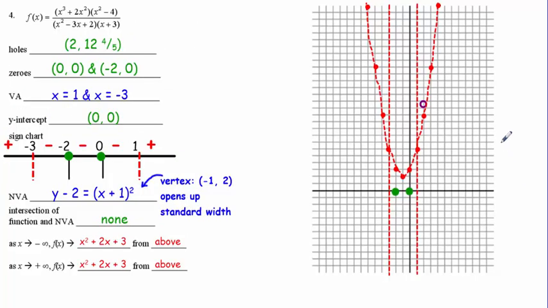Okay, so now once you have your hole plotted, your zeros plotted, your y-intercept, which is one of the zeros, your two vertical asymptotes, and your non-vertical asymptote plotted, we have no intersections with the NVA. Once you have that carefully drawn in, then we're ready to start doing the rest of the graph. Now you can see why it's so important to be super careful, in particular with drawing your parabolas. Mine's a little bit lumpy just because I'm trying to draw with a cursor.